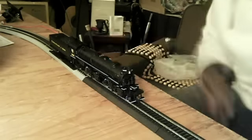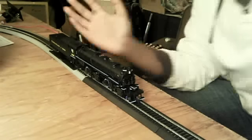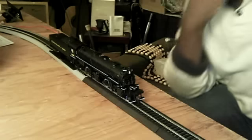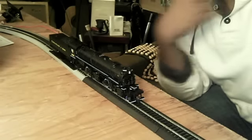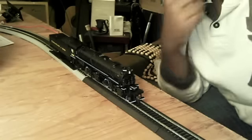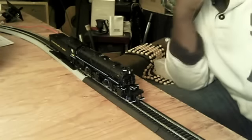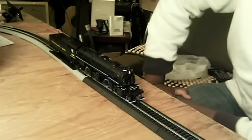Anyway, this locomotive, I love telling the story behind this locomotive. This was my second DCC steam locomotive, at least the second one with Sound, and it was my favorite for a while until I got the Hudson. But no, it was my favorite for a long time.